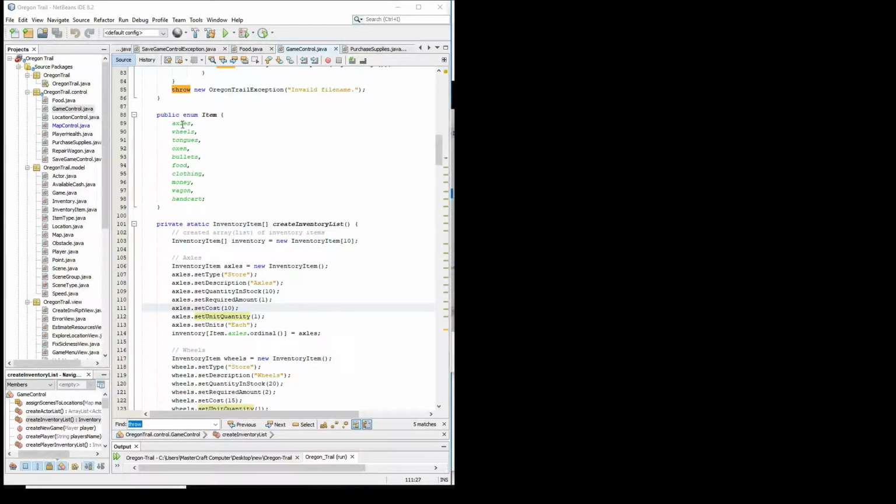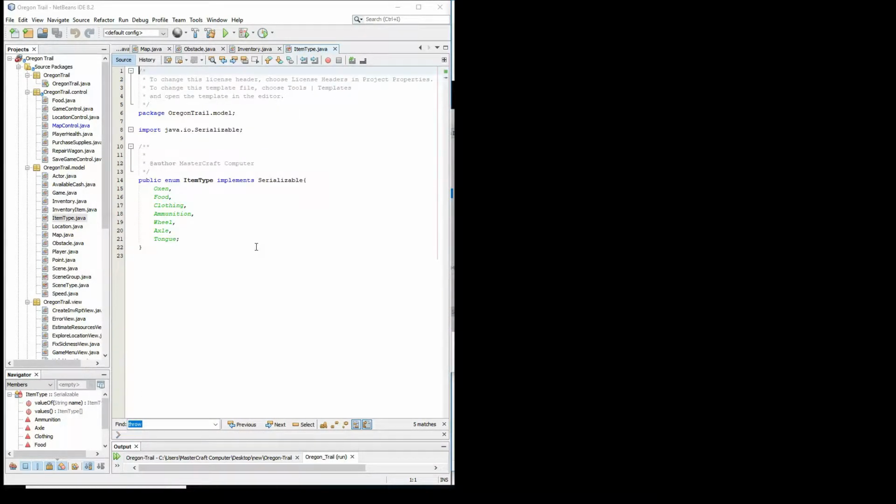There's definitely a separation between what an enum is and what this array list is. One is just like a pointer that points to the other, though, and we can access it through the keyword axles or wheels. Part of the point that I also want to re-emphasize with an enum is you'll notice here that the order is different than it was before, and that's because the order doesn't necessarily matter inside of an enum. It's all about what the key name is, and it understands the key name, and that's what links it by the name.